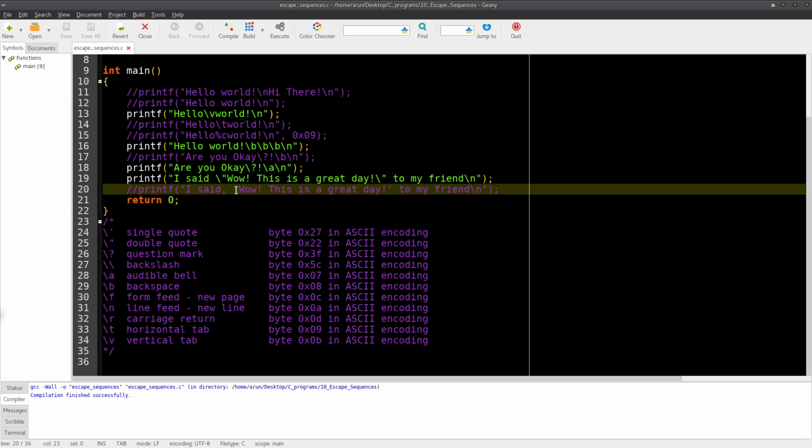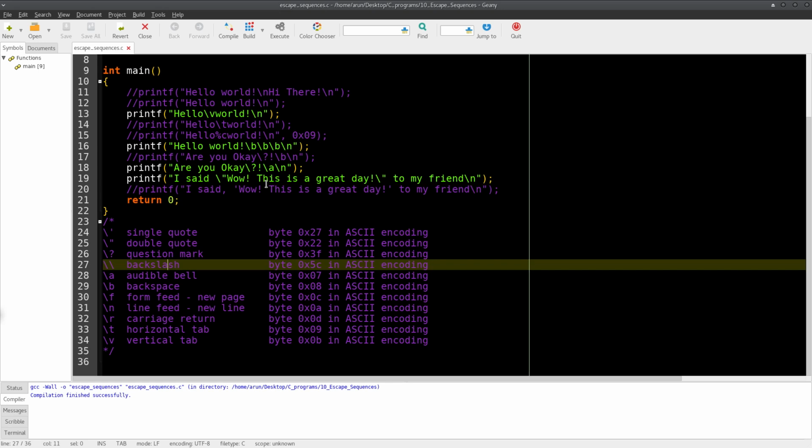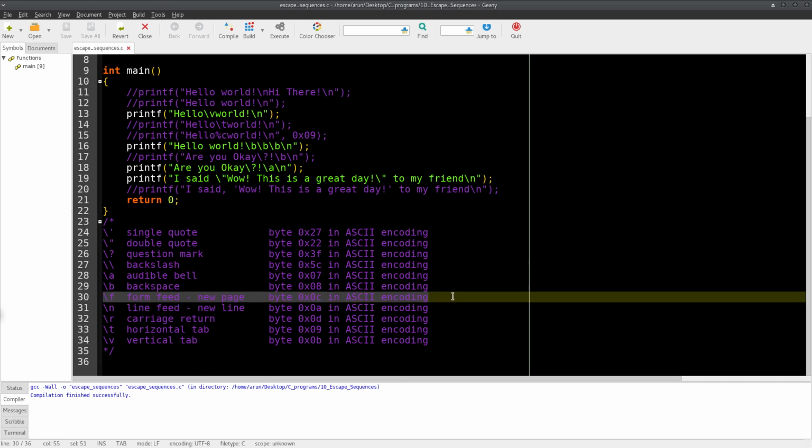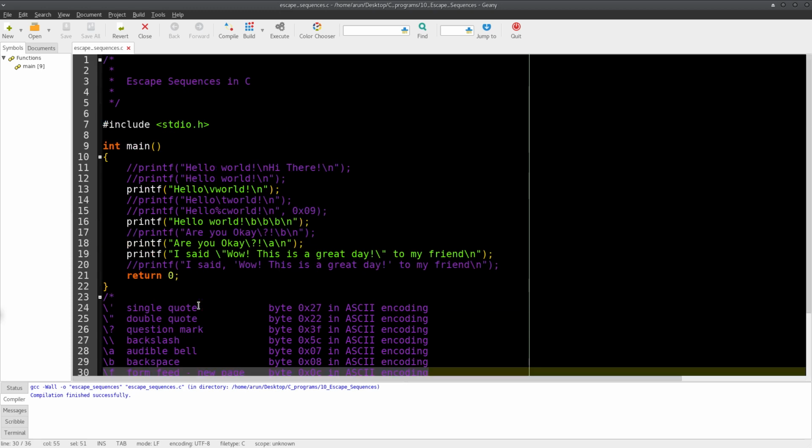And likewise, there are other escape sequences too, like the question mark, and the backslash. If you want to write a backslash inside a double quote, you need this backslash. Also there is this one for form feed, which is equal to a new page or a page break. Let's see, page break escape sequence, and that's about it. There are plenty of others on the internet, which we can figure out and use. These are the most common ones that you might come across.